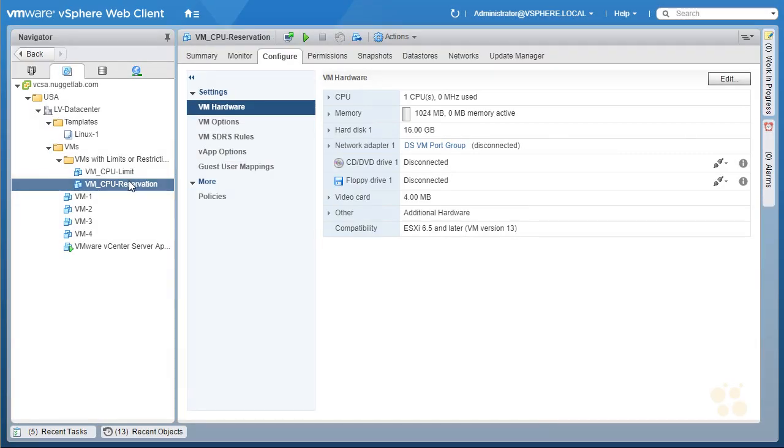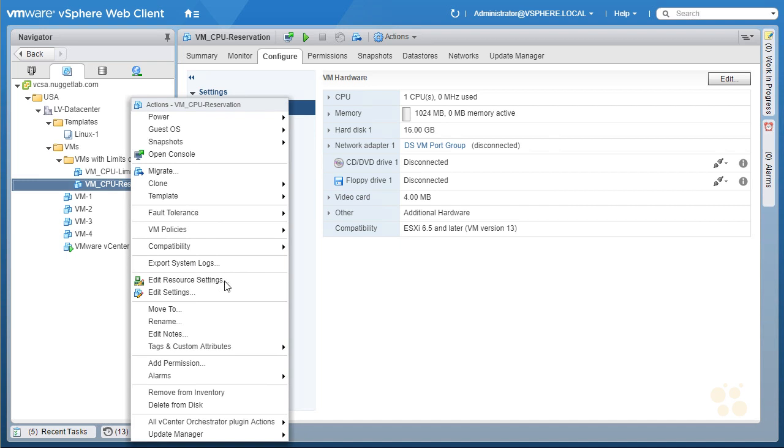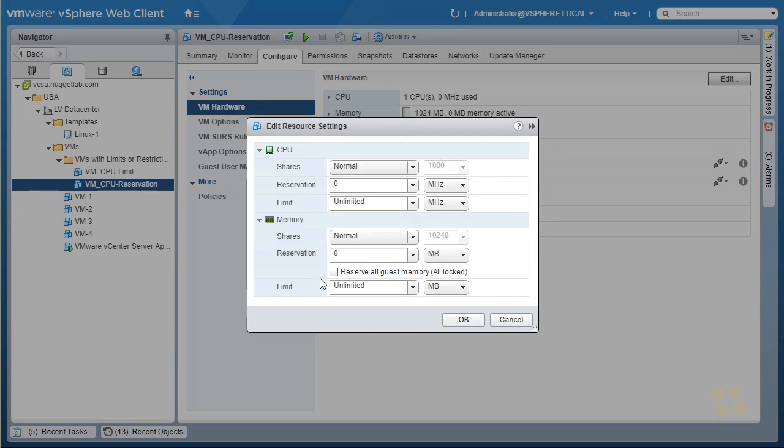And that's this. If we want to modify the reservations or the limits, what we could do is right click on the virtual machine, and there's a separate item right here. It's like a special area we can go to configure the resource settings. So if we click on edit resource settings for that VM, it takes us up to a special window, and from here we can configure CPU or memory regarding the reservations, limits, or shares. And on this VM, we want to go ahead and configure a CPU reservation, and we're going to specify a 2000 megahertz or 2 gigahertz CPU reservation for this VM. And we'll click on OK.